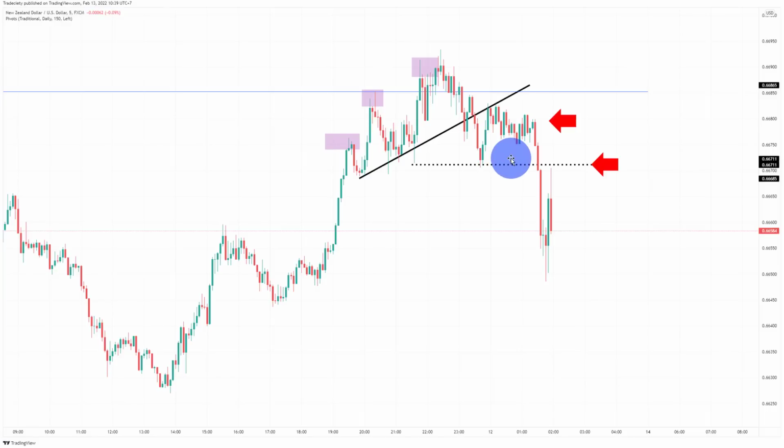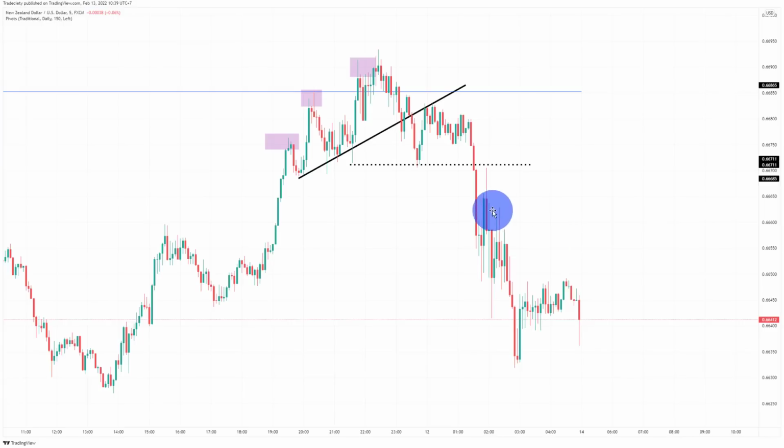And now you have retested a lot of structures, right? We are below the trend line, this pivot held, we are below the last swing low, which is now a swing high. And now you really want to be short. And afterwards you can see we have more short to come.